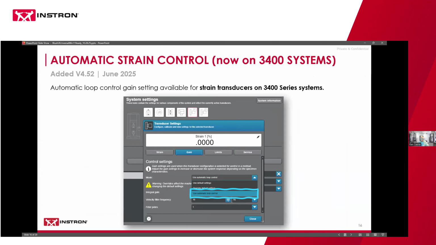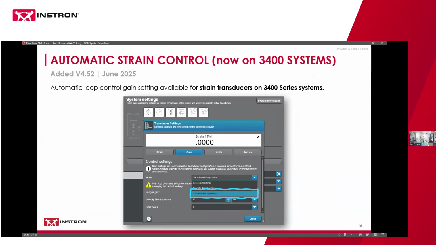Another more recent change that we did this past June in version 4.52 is that on our 3400 systems specifically, we introduced our automatic loop control setting for the gain of a strain transducer.